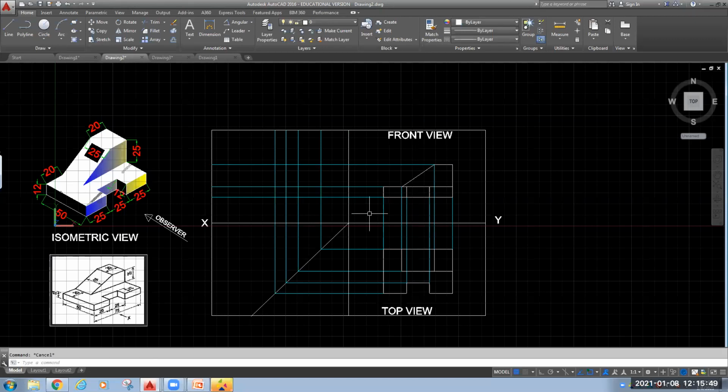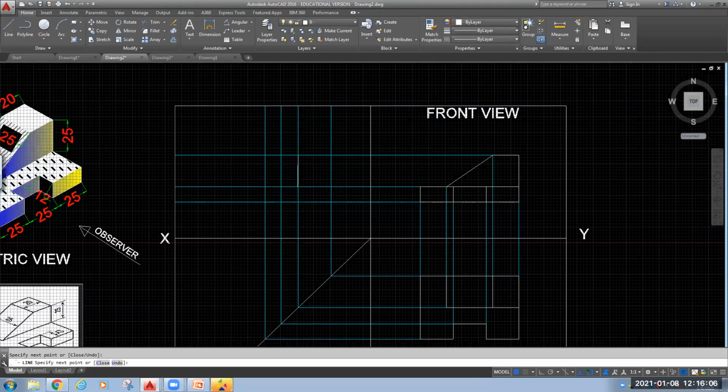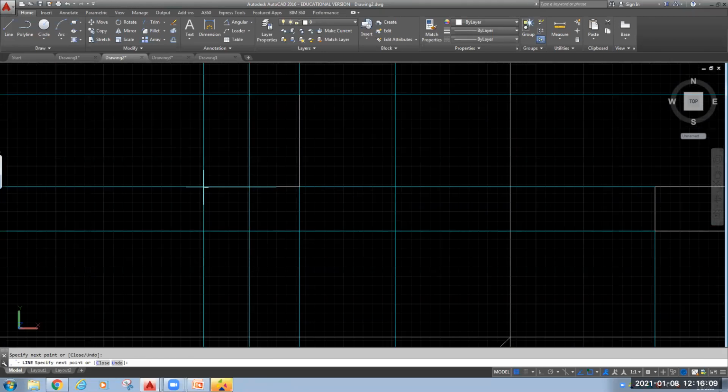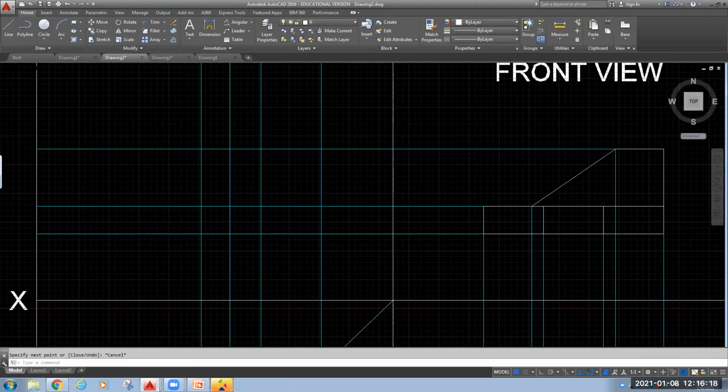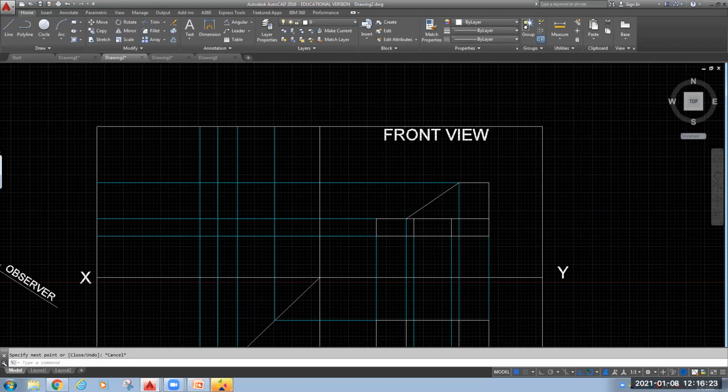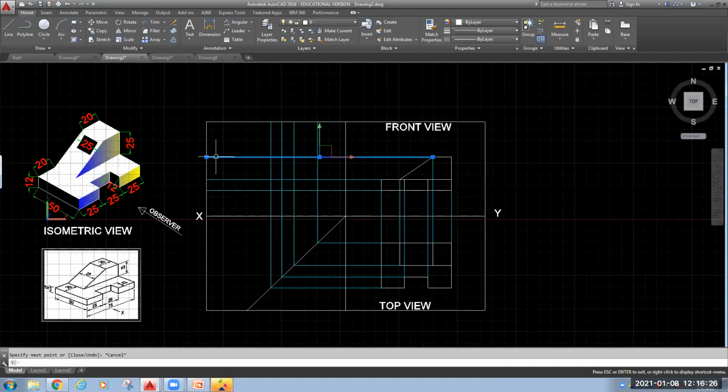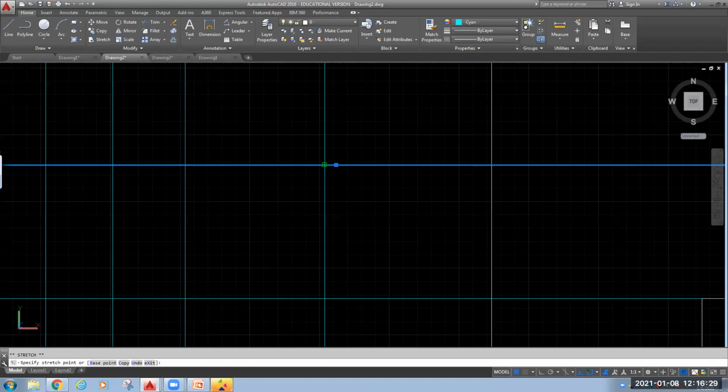Okay. Now, if we see that portion, what are the lines that will be visible? Let us draw that part. This blue color is overlapping, so let us reduce it to the required length. Reduce this to the required length.